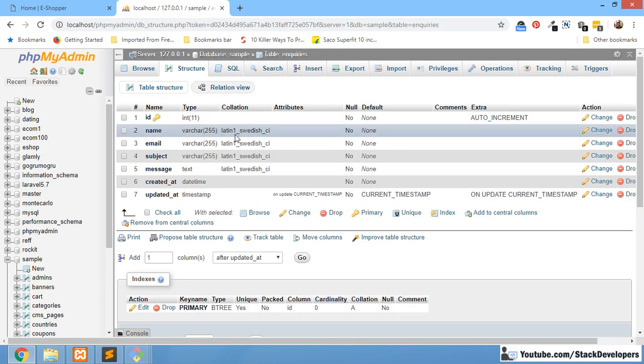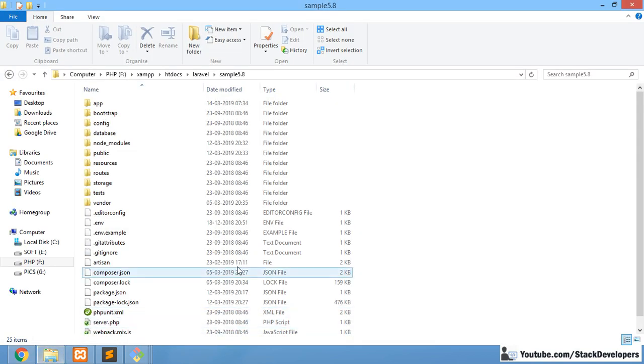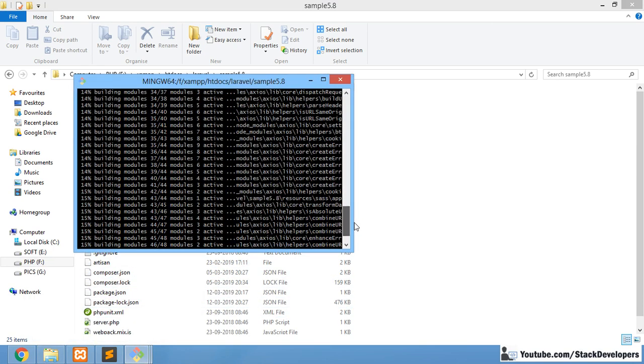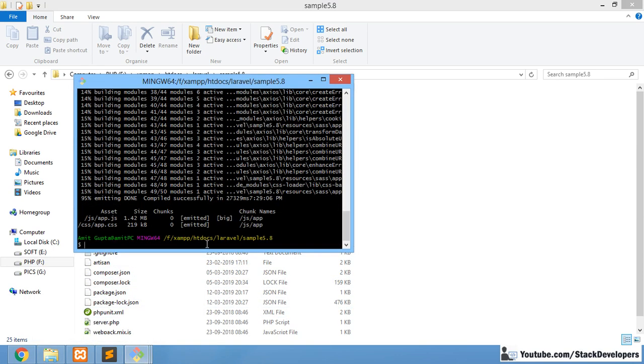Now we are going to post data, and one more thing we require here: I'm going to run the artisan command to create that model, the Inquiry model.